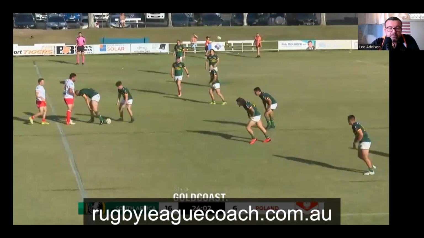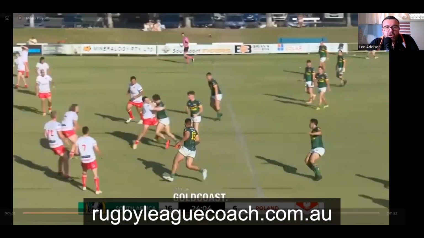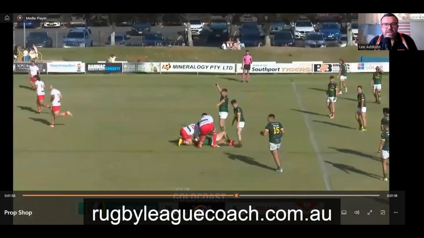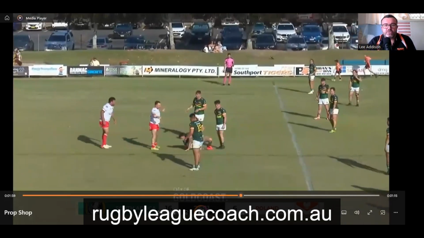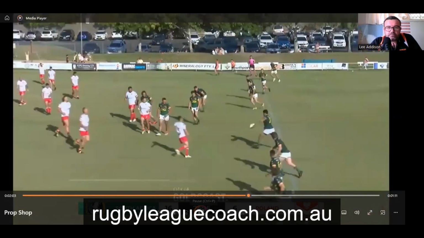What was good about that is the way that there were option runners behind. The problem is the line of run from number 13. I know he's not a prop, but he's basically just ran into the markers there. So he's not really made any great meters. And there's some conjecture there about whether a penalty should have been given.